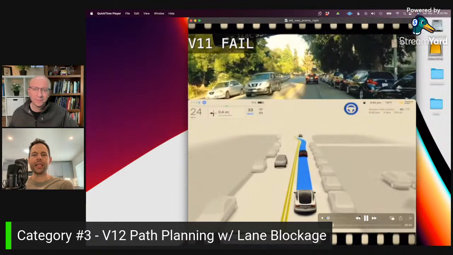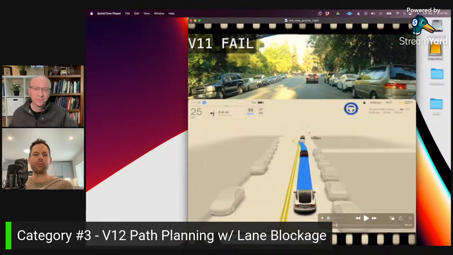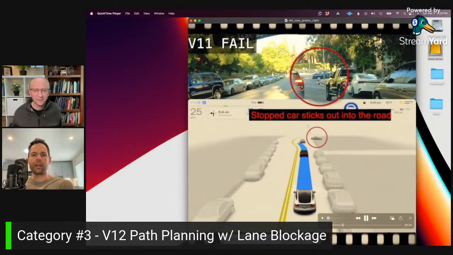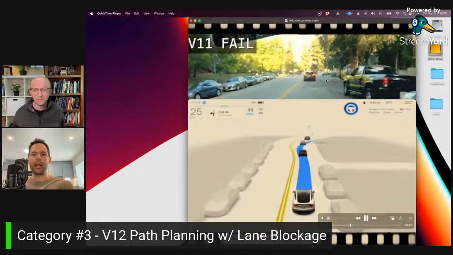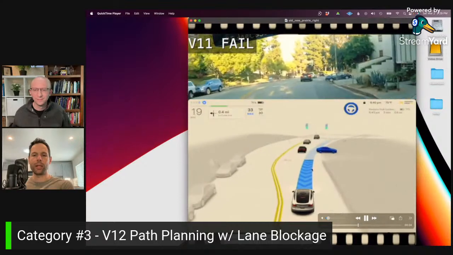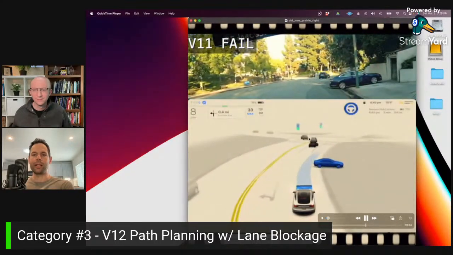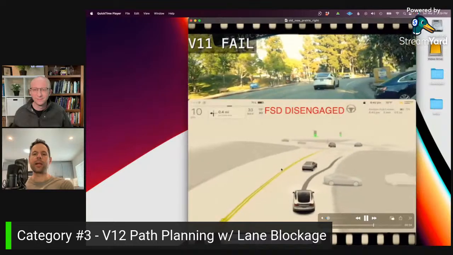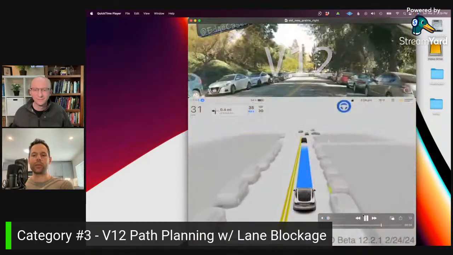Yeah, and in this case, this is UCLA. I don't know if anyone's familiar with the UCLA area. It's a lot of college students, no parking whatsoever. These streets are lined with parked cars, and people start using the sidewalks to park on, with oddly shaped car positions. In this case, version 11 thought there was a car blocking our path, even though it was a parked car. There's nothing really blocking us, but it decided it was going to stop right behind it and wait for it to do something. And the cars behind us started passing us because it was just not natural at all.